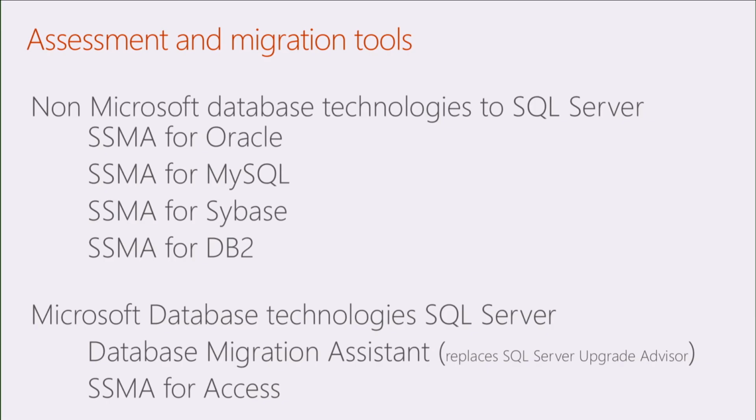So as I explained before, the tools that are available are SSMA for Oracle, SSMA for MySQL, Sybase, and DB2. We also do Microsoft Database Technology migrations to SQL Server. So there is a Database Migration Assistant that was recently announced. It replaces SQL Server Upgrade Advisor. It allows you to migrate from lower versions of SQL Server to 2016. Today, in its current stage, it provides you assessments, but going forward, we'll be introducing the migration capabilities. It will allow you not only to move data and schema, but also logins and jobs.